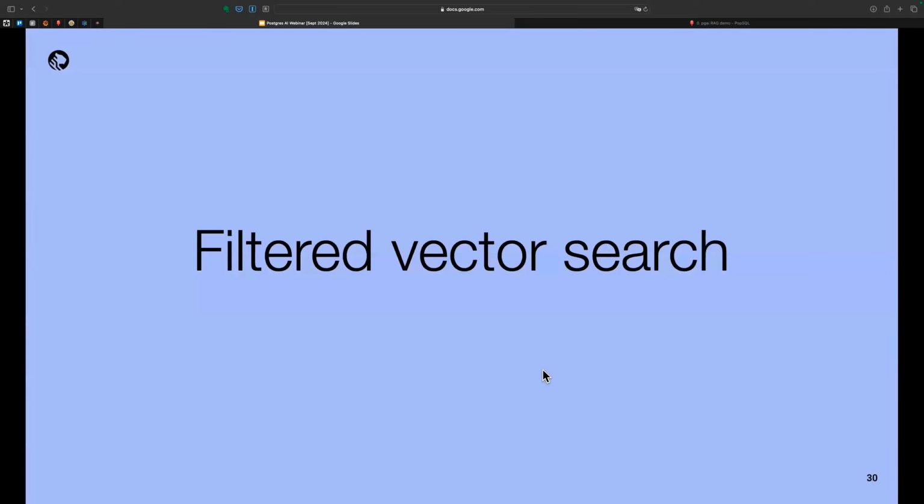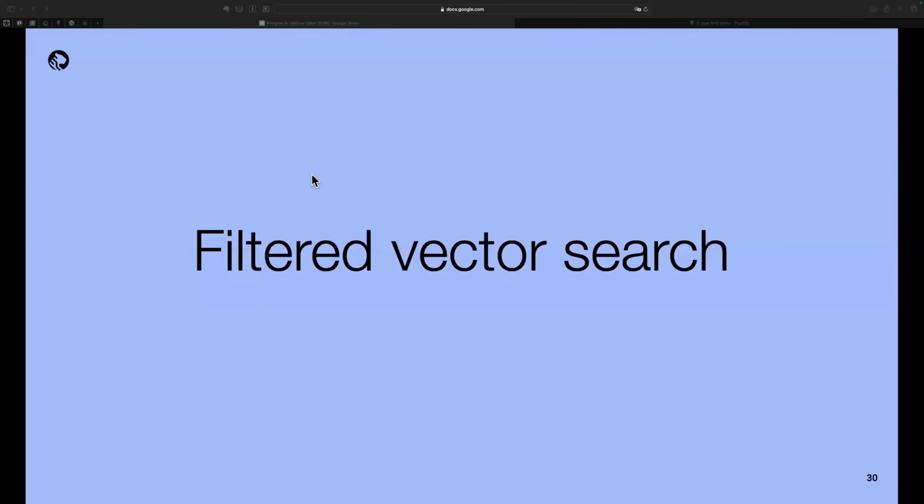Okay, so that rant out the way, let's look at the first thing that you can do in order to improve your AI application, which is filtered vector search. If you're building an AI application, why do you want to add filters? You want to add filters in order to get better search results. So instead of doing just pure semantic search that we just saw in the example earlier today, you'd want to maybe filter on different attributes so that the search space is constrained and that your users can get more relevant results returned to them, or that your RAG has more relevant results.